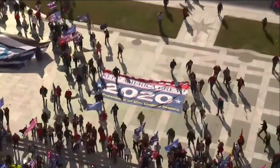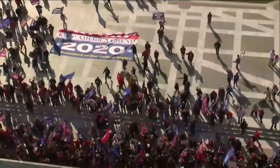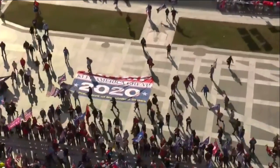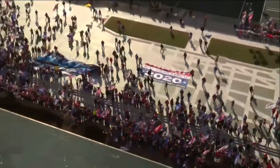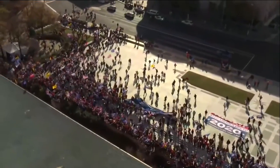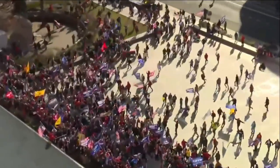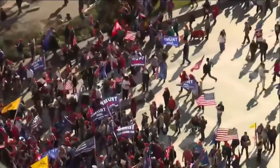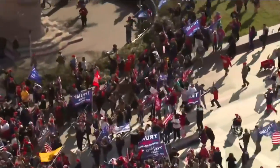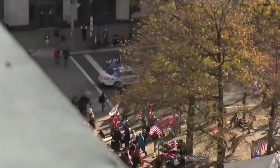Something's down below us on the street here. We can't quite see it, but the crowd's pretty fired up about it. A couple of people are running on the street. Let's see what comes out here if we can see it. I think it's some kind of caravan down there. It's a little tough to see. But that's the second use of this street down here by Freedom Plaza. The first were a couple really big Trump 2020 flags that came out, and now, here we go.